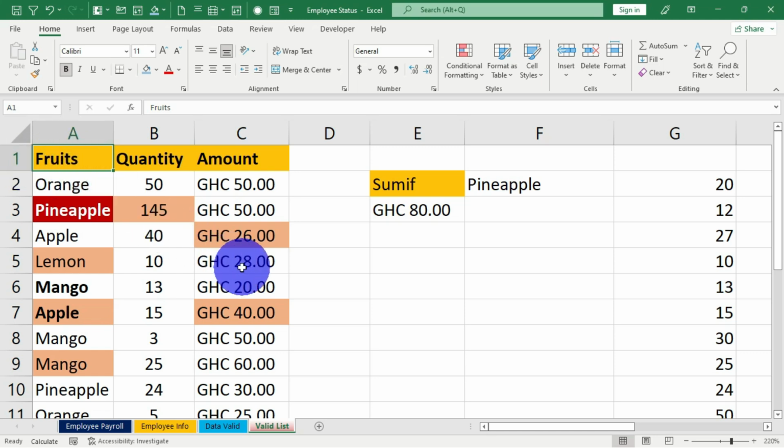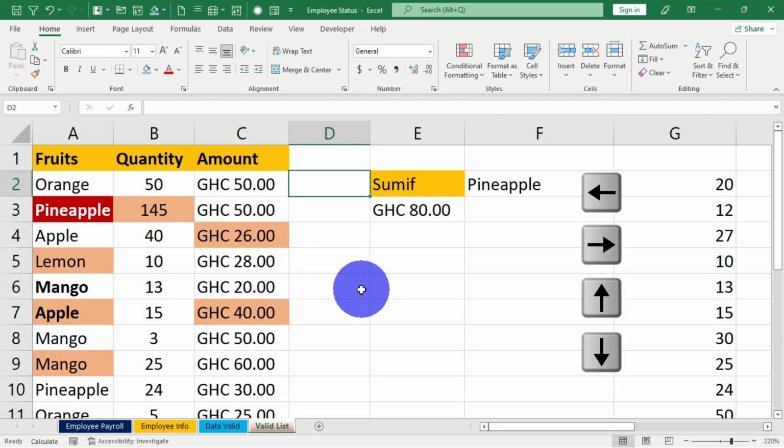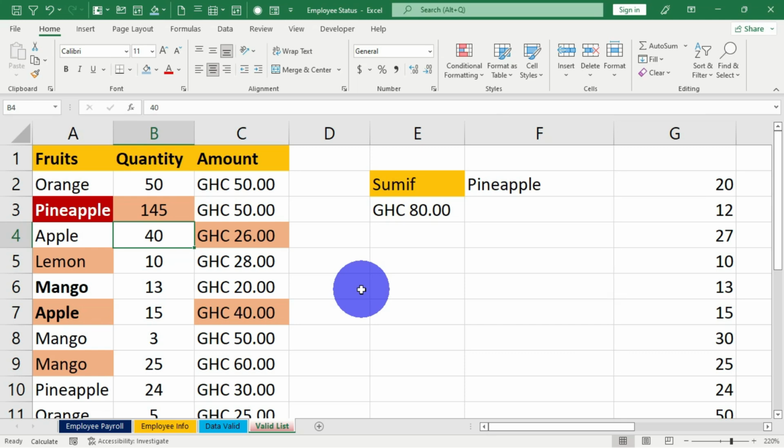Let's assume you want to select a particular cell and enter data or perform any editing option. You can use your mouse to click to select. What are other alternatives that you have on the keyboard which can allow you to select a cell in your workbook? You can use your up arrow key, and that is going to move the cell up, down arrow key, right and left. This allows you to select a cell, and if you want to perform some formatting or some editing to your selected cell, you can do so with your computer keyboard.